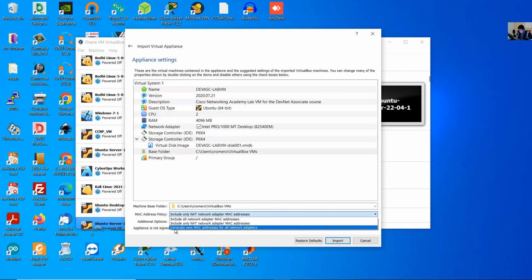Here click on generate new MAC addresses for all network adapters. Okay, and import.